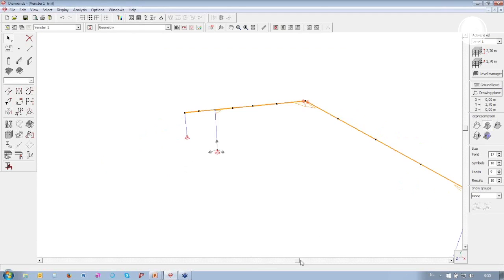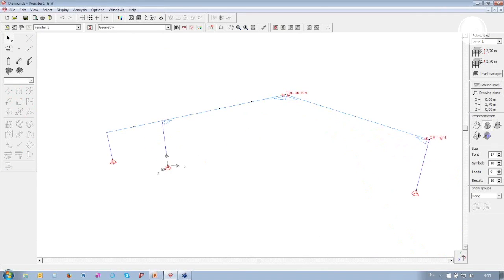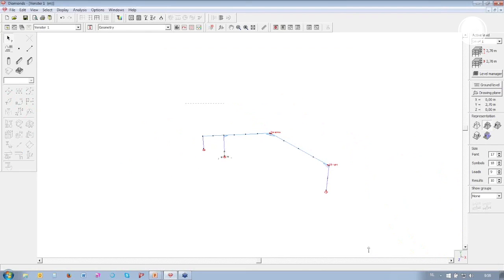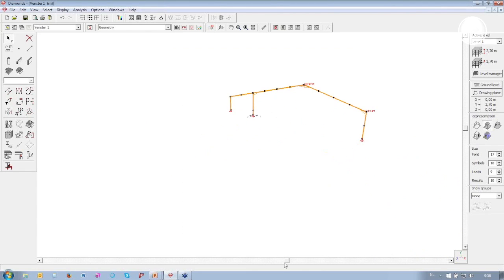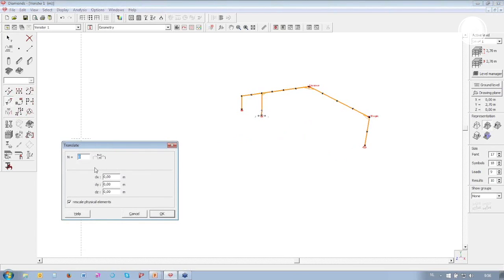Okay, supports are gone, and now I'm going to select the whole frame, and let's use the translate function, which allows us to move elements, but also to make copies of elements. So here I'm going to ask 6 copies, and I want that the distance between the frames out of plane is 5 meters. And also I want to create connecting lines. That means that each point will be extruded to the next frame.